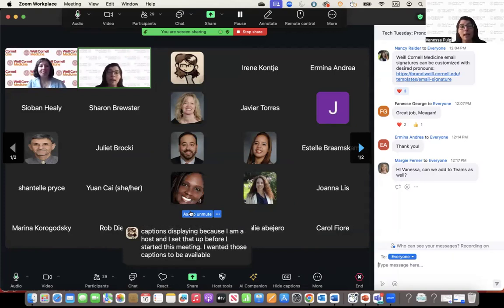If you're a participant and a host has not turned on captions yet, all you have to do, you can still go into the More settings at the bottom of your Zoom window, and you can request captions. That's what you'll see as an option. And what happens is on the host side, they'll get a quick pop-up notification saying, one of your participants wants to turn on captions. Is that okay? And you would just hit okay, and that person would see the captions on screen. You as the host wouldn't see them because you haven't decided to display them, but at least that person who's requested the captions would be able to see them.